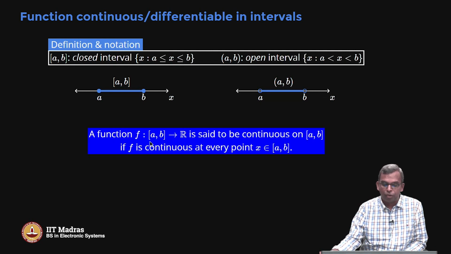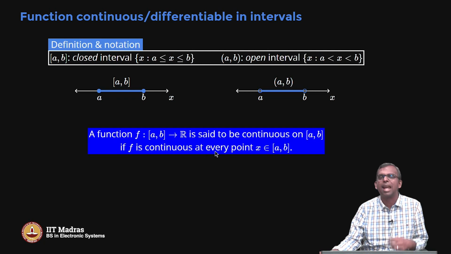Here is a couple of definitions. A function f from [a, b] to R. What do we mean by that? In this interval [a, b], this function is defined. As in, for every point in this interval, I know how to evaluate this function and I will get some real number. All the values of x for which f of x is defined, that is called the domain, and this [a, b] is contained in that domain. So f will take [a, b] to some real numbers. This f is said to be continuous on this closed interval [a, b]. It's a very simple definition.